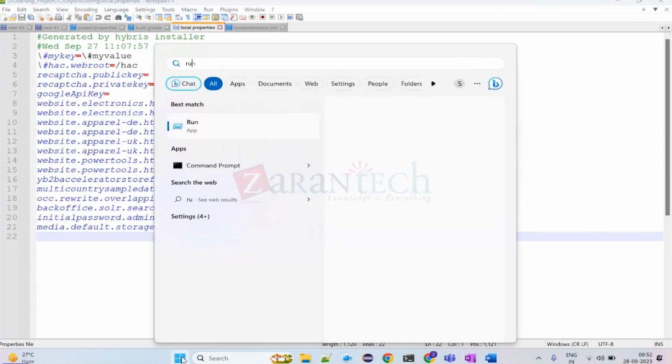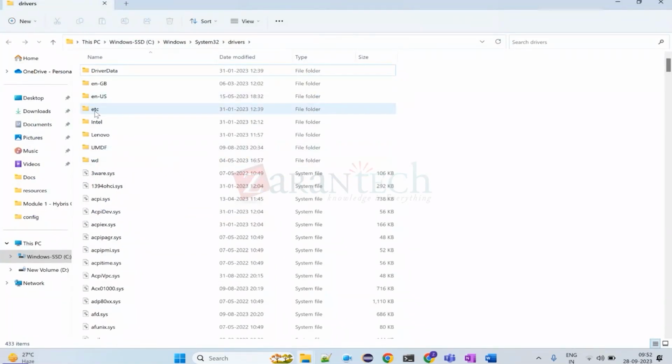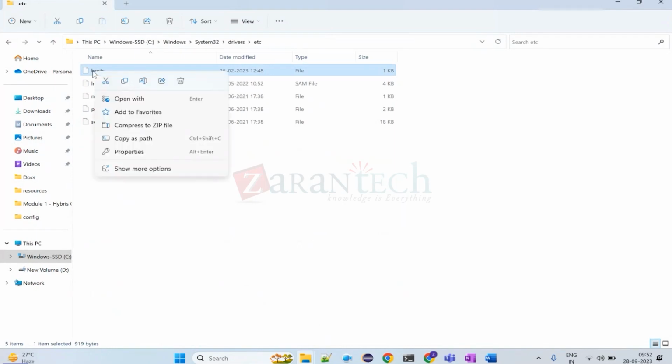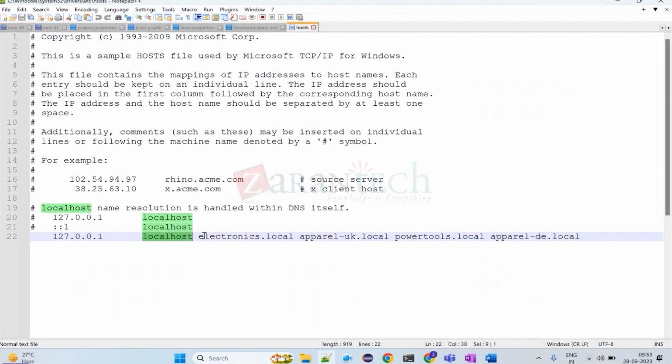How are you going to change it? Under drivers, we have an etc folder, and then the hosts file, and just open it in Notepad++ in admin mode. So you can see I have changed the host file. I have added localhost, electronics.local, apparel-uk.local, powertools.local, and apparel-de.local. You need to change this in your host file to access the site.